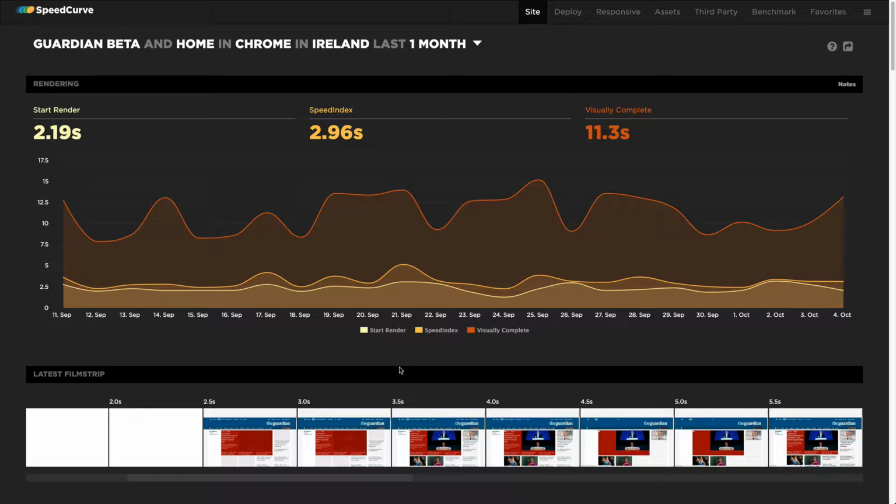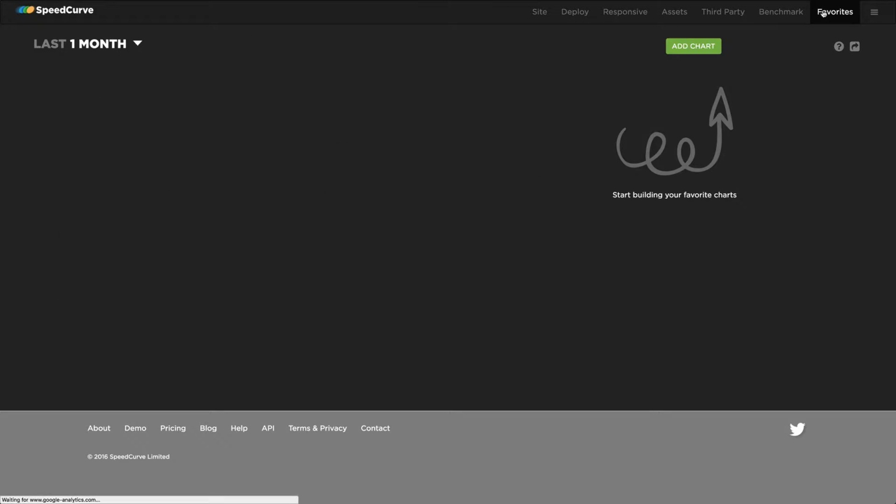Before I do that, it's worth noting that we put a lot of effort at SpeedCurve into curating the dashboards that we do show you. At the moment we have a bunch of thematic dashboards where we curate together the metrics and the views of the data that we think are the most important and the most compelling in helping your organization come to grips with user experience. But sometimes there's just a particular view of the data that you want to see, and you want control over how that is sliced and diced and what metrics you're comparing to others. So we've now added a new Favourites dashboard.